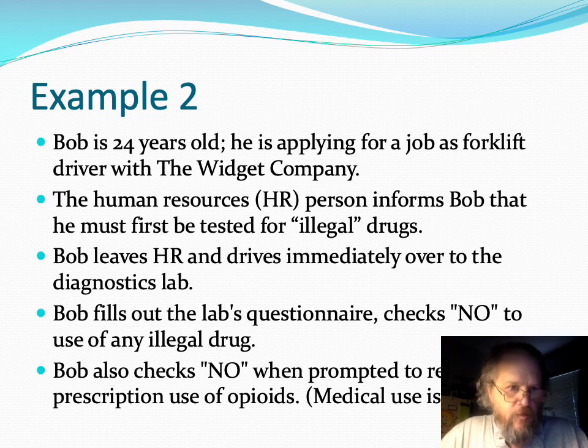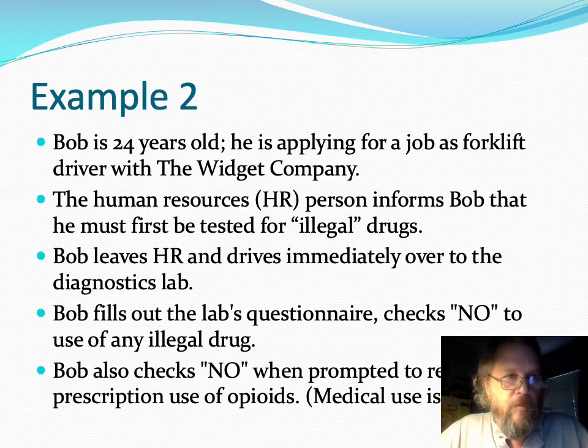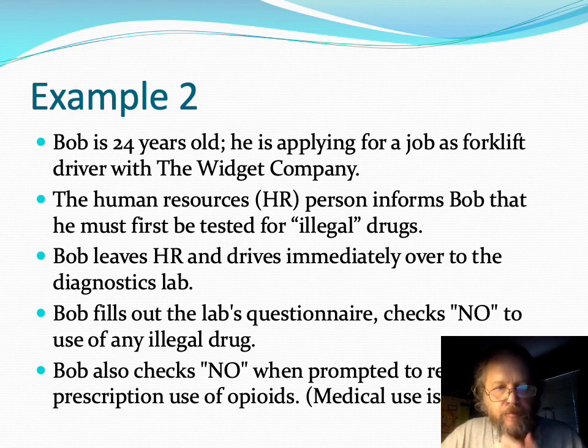This is my favorite one. It's going to take a little while to set this up. Bob's 24 years old. He's applying for a job as a forklift driver with the widget company. Human Resources informs Bob he has to be tested for illegal drugs. So he goes to the lab immediately, doesn't stop anywhere, and fills out the questionnaire and checks no to use of any illegal drug.